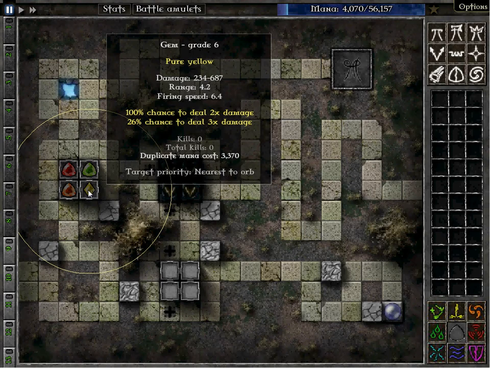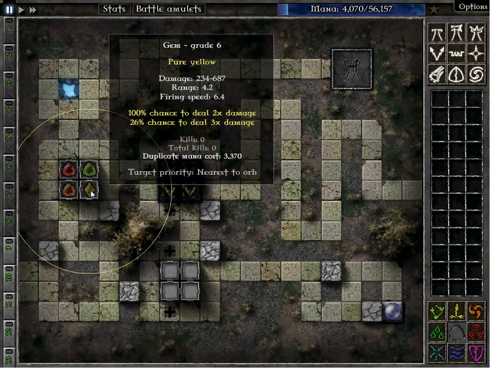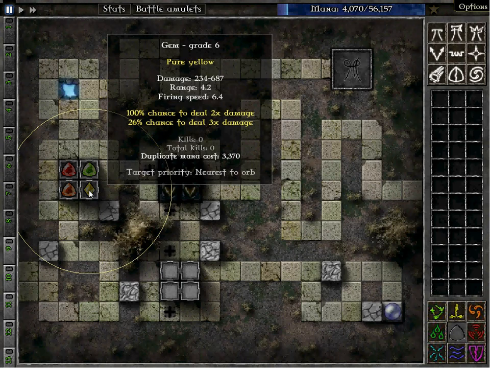Now, I do think, if I remember correctly, that in the last game, Gemcraft Chapter 0, you could only do a maximum of 3x damage, I think. And that was a percentage chance to do 3x damage with yellow gems in that game. In this game, it just keeps going up and up. I've had gems that have had 100% chance to deal 2060x damage, and a certain percentage chance to do 2,061 times damage. So pure yellow, or even combined gems with the yellow component, can become extremely powerful as far as raw damage is concerned.